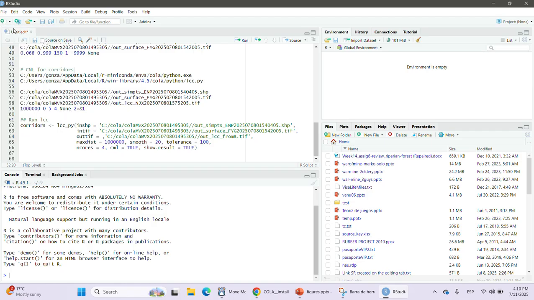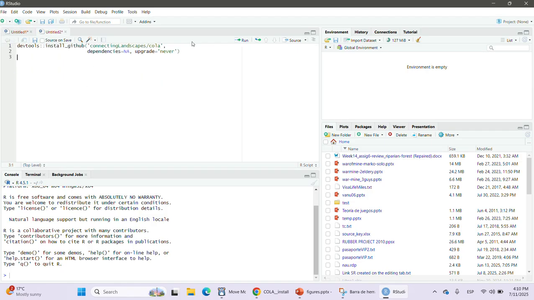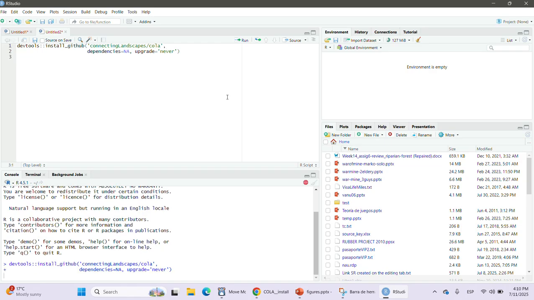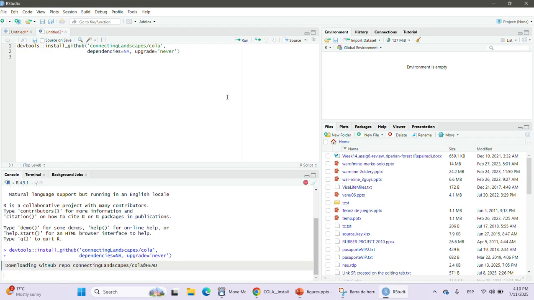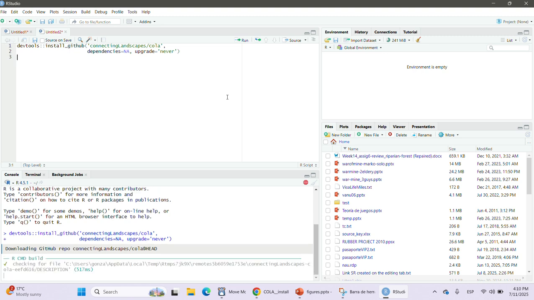So we'll open a new script here, and I will highlight the lines of code and hit run, or just in the line hit Ctrl Enter. If you have an older version, this should download the newer version of the code. It will not take longer than 1 minute. But if you have the same condition as me, that is the latest version of the code, you should not see any actual update.